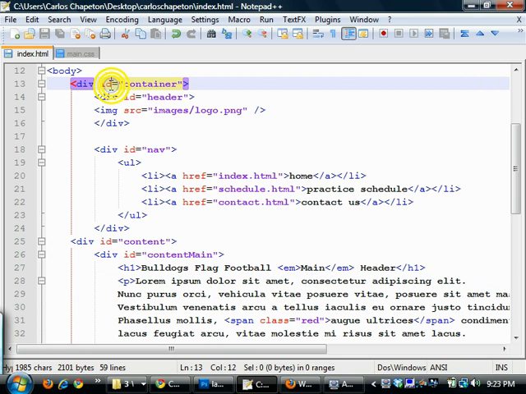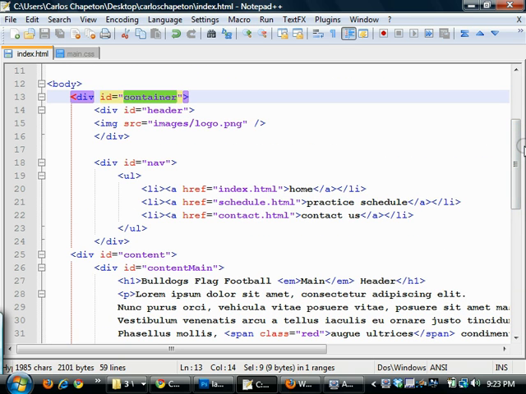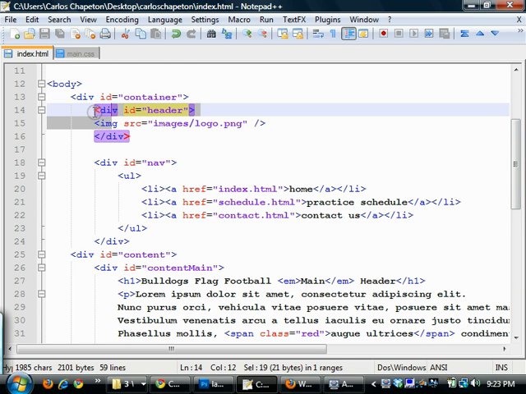So next I'm going to talk about IDs and classes. I have an ID here that I've added, and it's been there in previous videos, that I've named container. And as I mentioned a few seconds ago, I named this container because it contains everything, right? So a good rule of thumb, just in general, like everything else, is to keep these names for your IDs lowercase. They can be whatever you want, okay, but I keep them lowercase. They are case sensitive in the CSS. And then I would just name them something that actually matches what you're creating. In this case, it's container. So if you see this here, it ends at the very bottom. It contains everything. Okay, so container is a very good name for it.